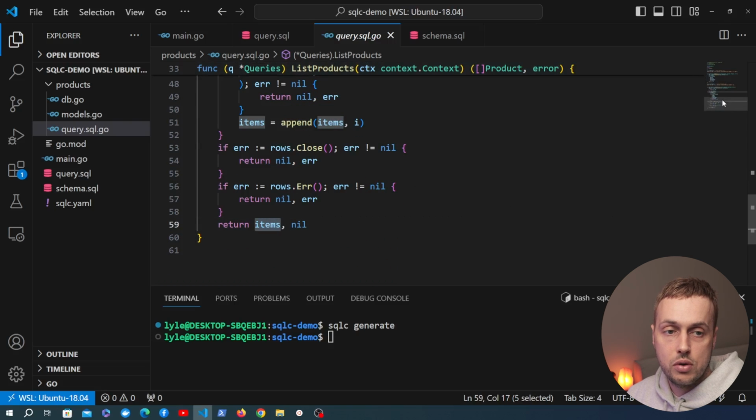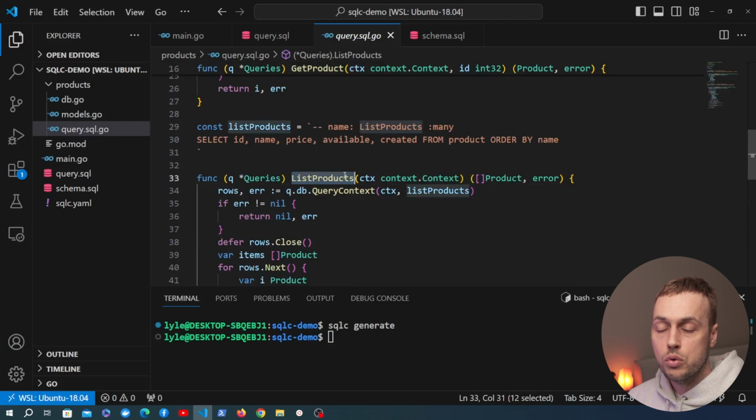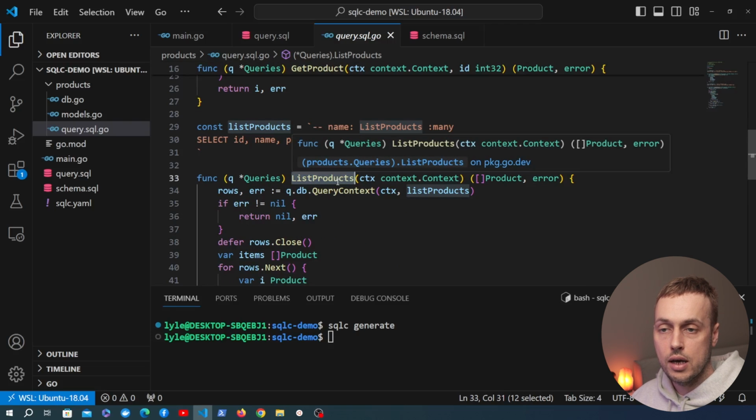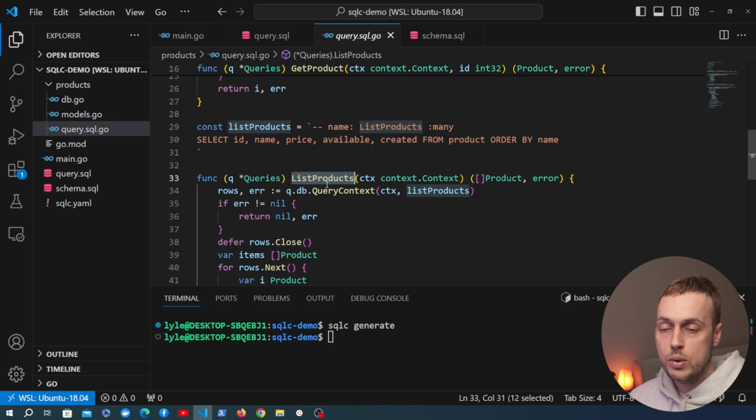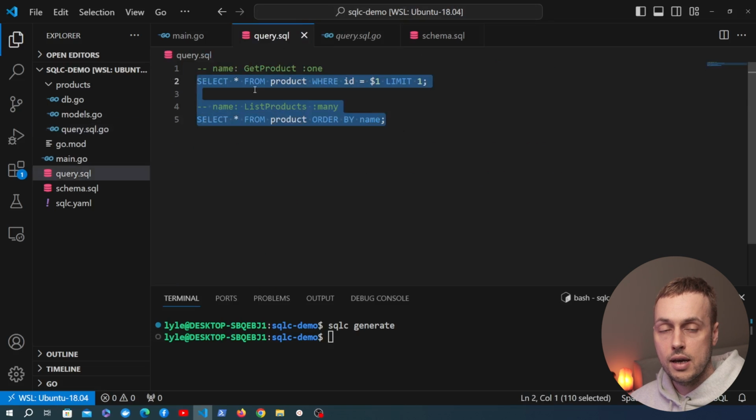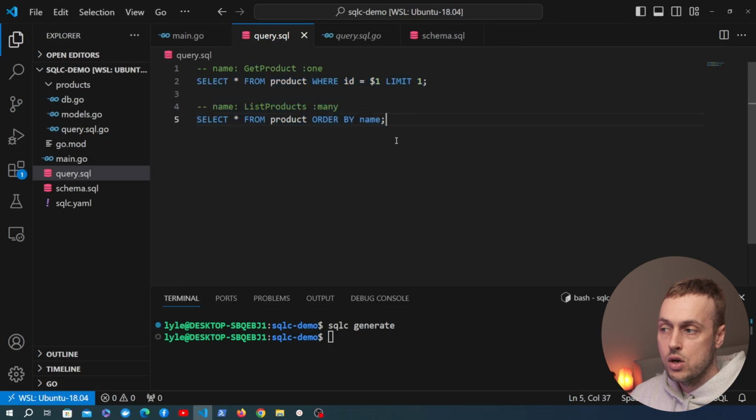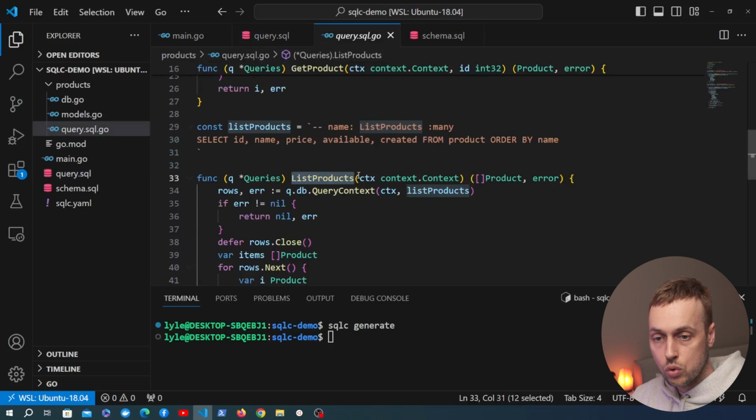Now the important thing about these two functions is that we can just call these from our application code in order to get the results of these database queries from the database. So we don't need to worry about defining the functions and the code that's going to actually execute the logic against the database. If you're using SQLC and if you have your queries defined in advance in this query.sql file, you can auto-generate that type-safe code automatically. So let's do that now. We're going to write some Go code that's going to use the auto-generated code that we see here.